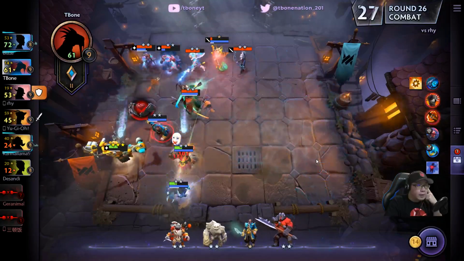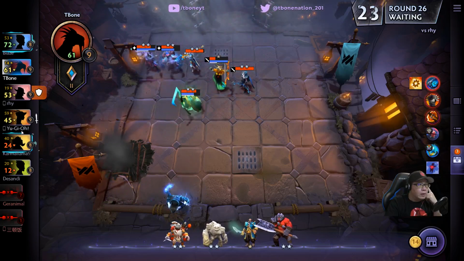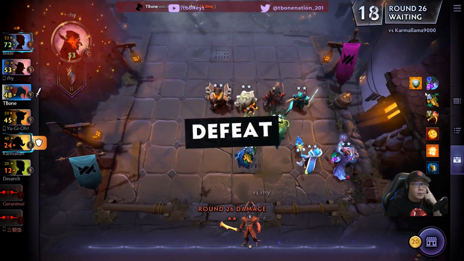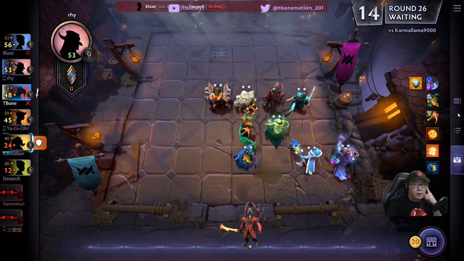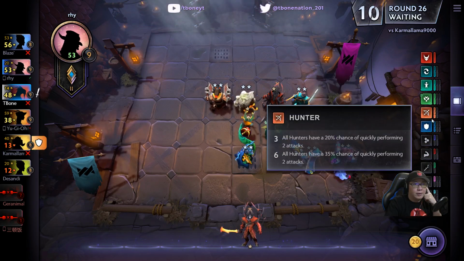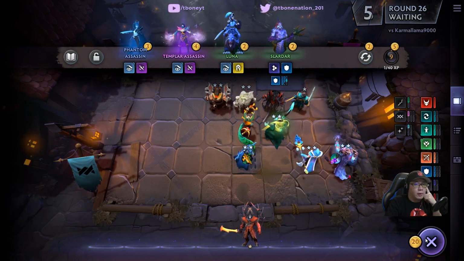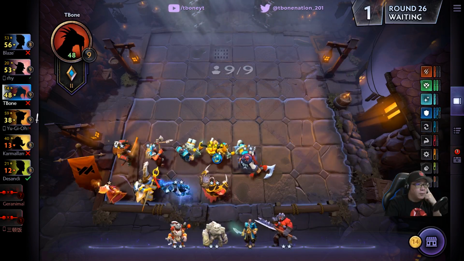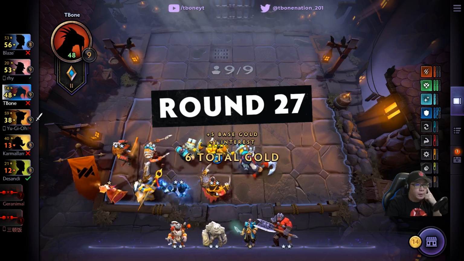And my mages got taken out right away. Who is this? Right. Oh goodness. It's got a really strong team right here. And that was quite a bit of damage. So let's see. He's running Demon, Primordial, Human, Heartless, Hunter, Warrior. Ooh, a lot of everything. So my guys really had no chance there.